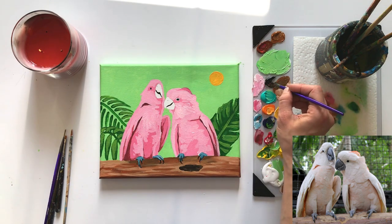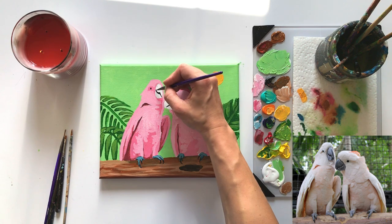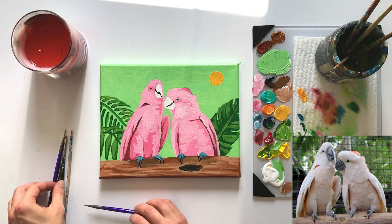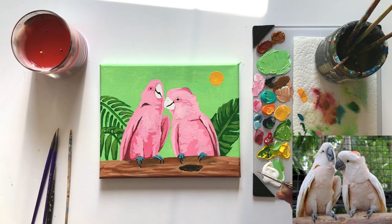I want to make them look like they're smiling, so I'm going to pull up that smile a little bit. We're going to create another navy blue for the beak, the same exact colors basically that we used for the feet. If yours is all dried out, we used phthalo blue, a little bit of black and white to create a navy blue. So we'll start with our dark blue, and then while it's wet, we'll add in the light blue and then the darks.